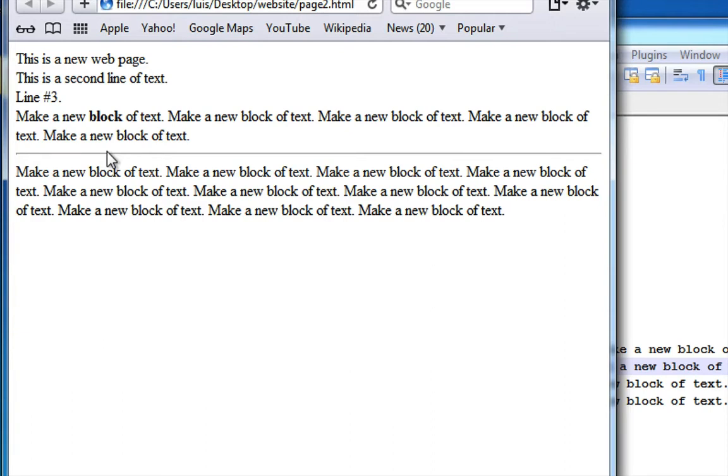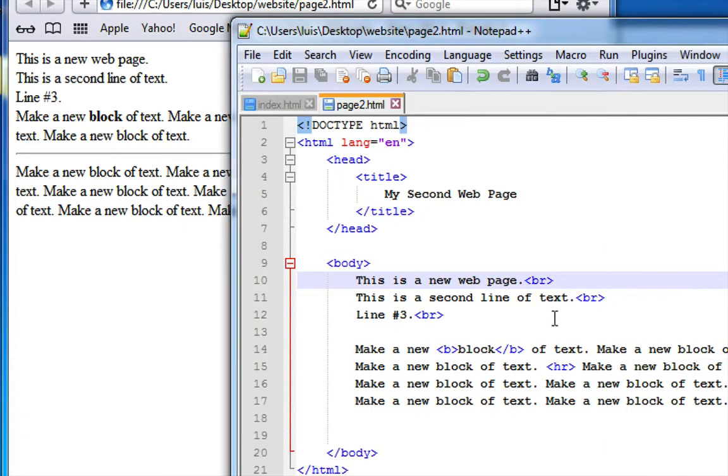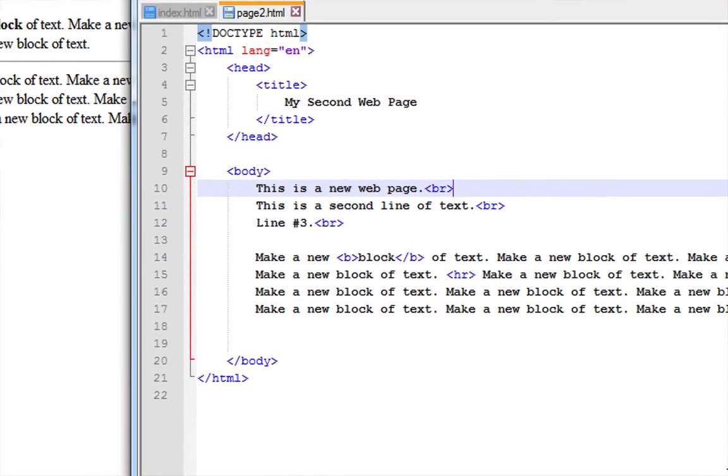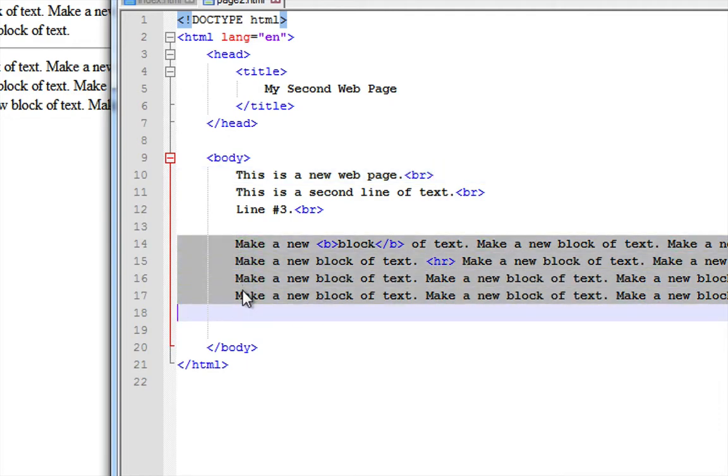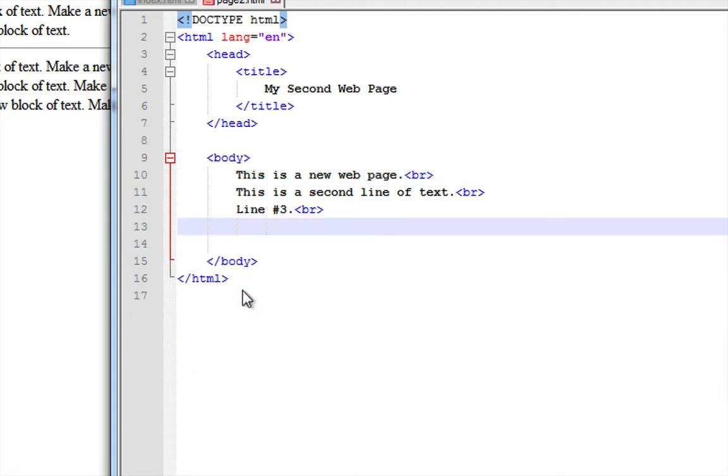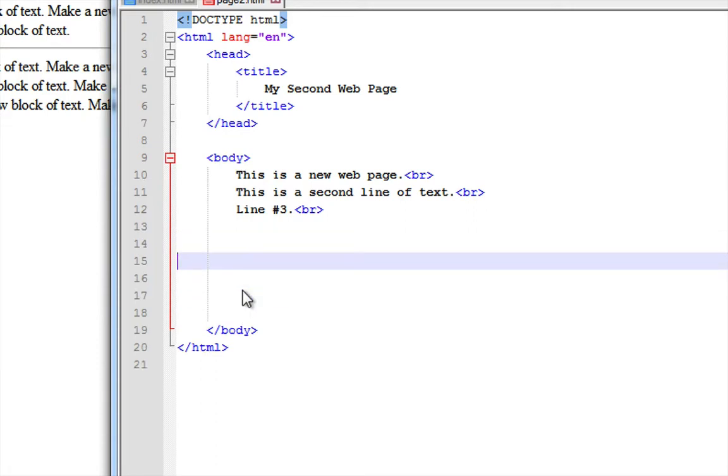So inline and block are two important words to remember. So once again, inline will change the text inside of a line, but a block tag will create a new line above and below what you're doing. So let's take a look at a few different kinds of block tags. And I'm going to erase that line right there. There we go. And create some new lines right there.